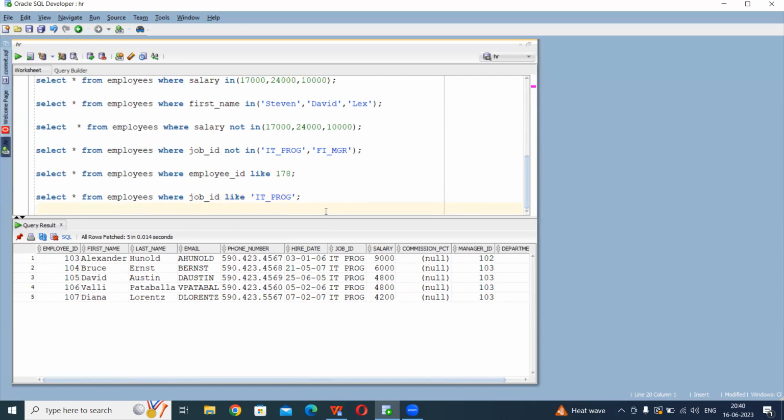It is simple: equal to where the particular entity matches with the condition, all those records will be displayed to us in the output. So we are left with only one more logical operator, that is BETWEEN. BETWEEN is used to compare against a range of values. So guys, whenever we are using BETWEEN, we need to use an AND operator also.